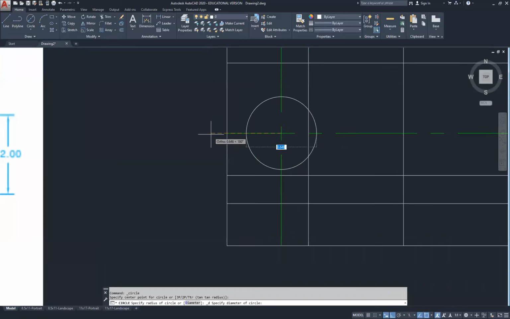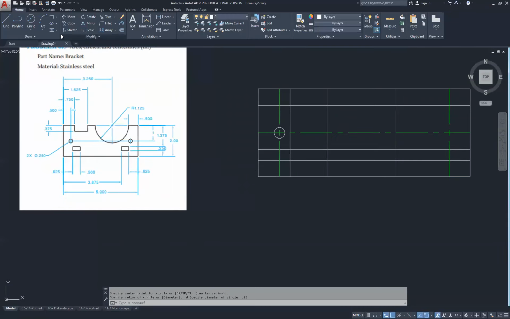Now, if you look closely, you can also see a dimension when I start typing in 0.25 is going from one end of the circle to the other. That is a diameter dimension. Go ahead and put enter, and it goes to the proper size.